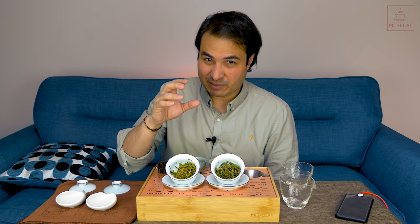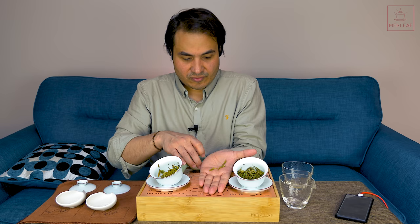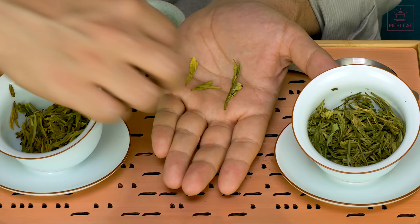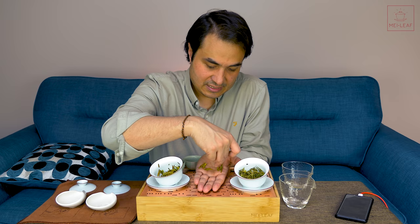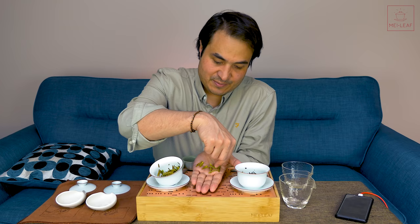Let's quickly look at these leaves. You can see again the difference in color, and how beautiful and plump they are. Here's a bud-and-one-leaf, and there are some bud-and-two-leaf pickings as well. You can see that for the first pluck there are larger leaves, but look at the incremental difference that two weeks makes in terms of picking — between first pluck and a first flush early spring pre-Qing Ming green tea.